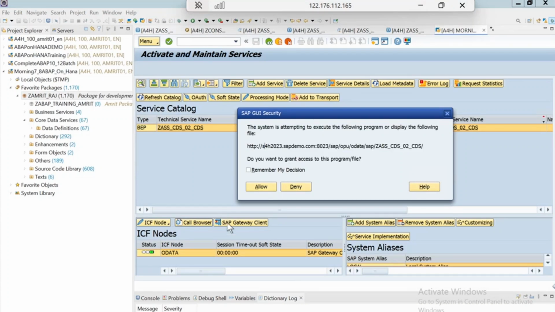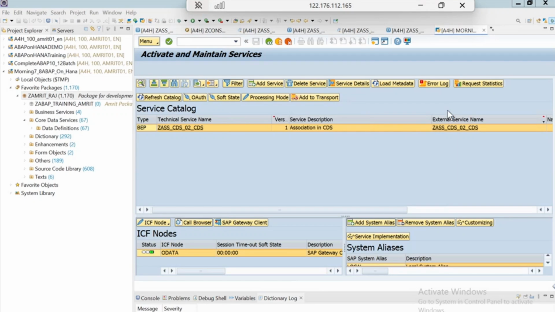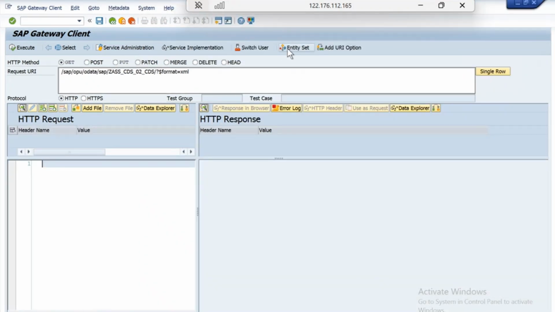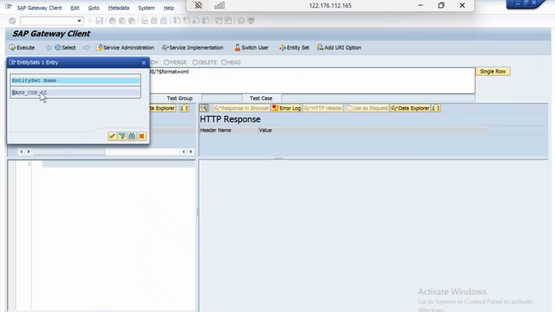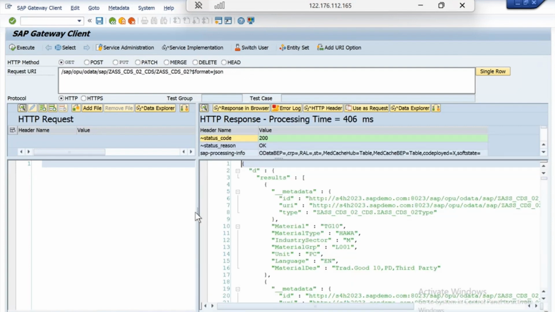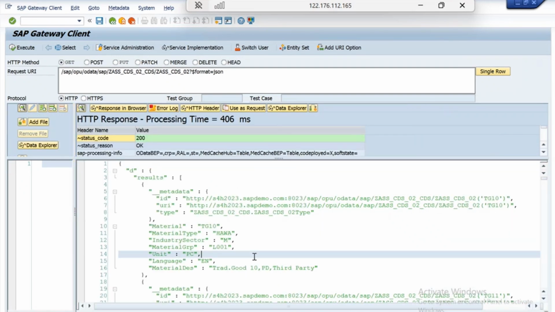So I'll call the gateway first, Gateway client. Here my entity set will be the CDS view name. And we can just pass question mark dollar format equal to JSON to test it. See, it will return all the values as a view now.